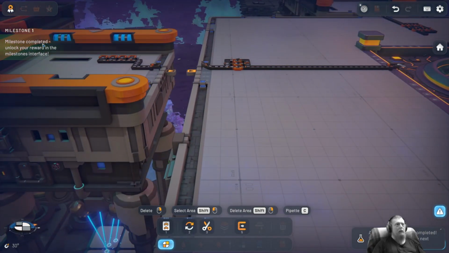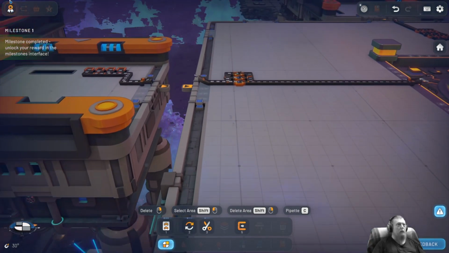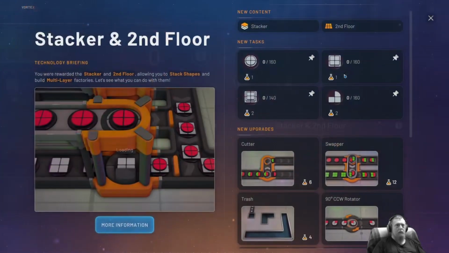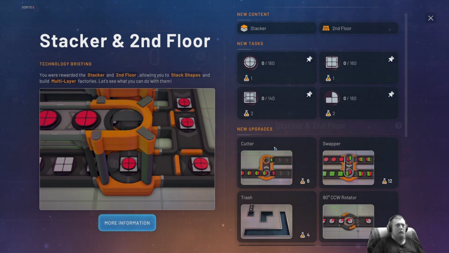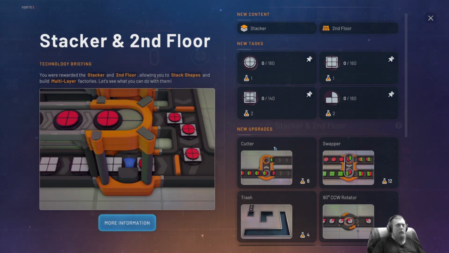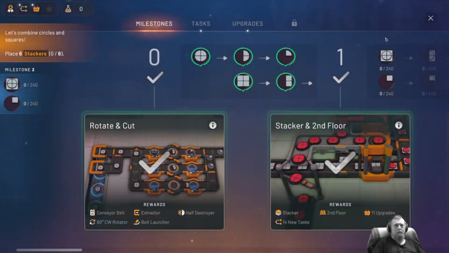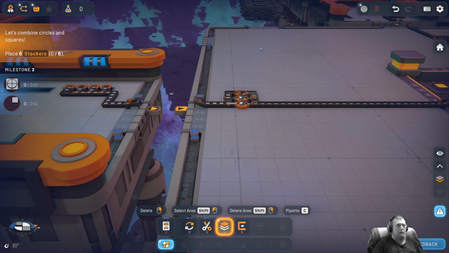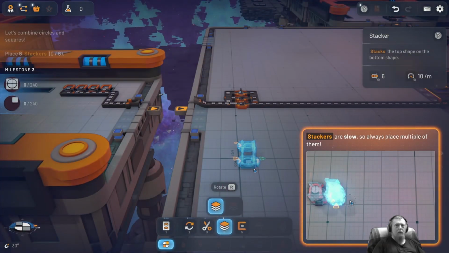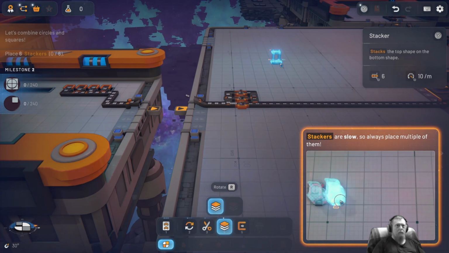The shape goal has been completed. Our milestones are completed. Unlock your rewards. What can we get for that? Stackers. Unlock. Nice. We can stack shapes and build multi-layer factories. Let's combine circles and squares. Place 6 stackers. Stackers are slow, so always place multiples of them.